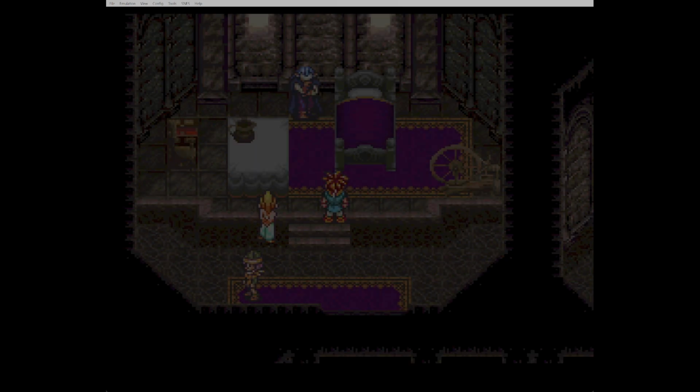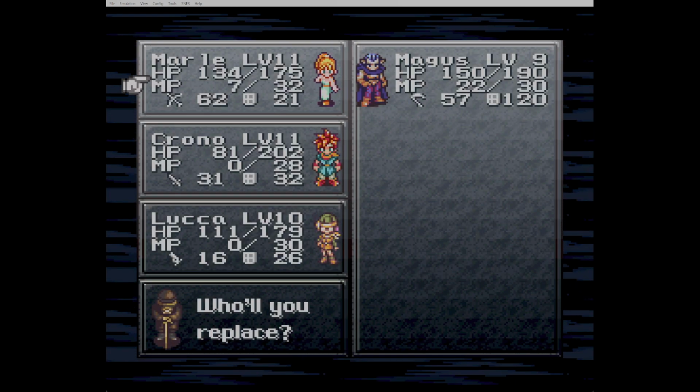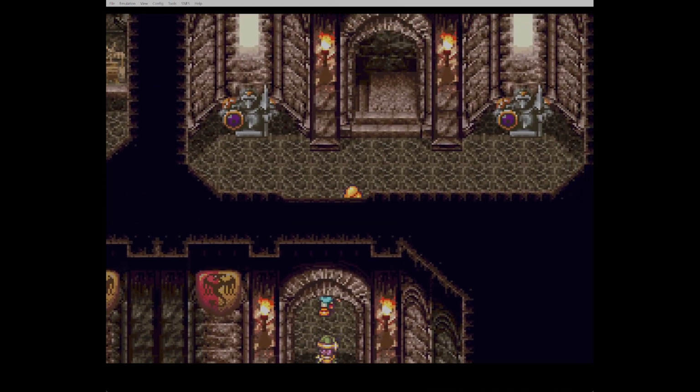Alright, so our fourth character is Magus, which is pretty good. We could certainly use Magus, but I like the Dream Team. I always have. I think it's just because it's the first three characters you get, but it feels right.